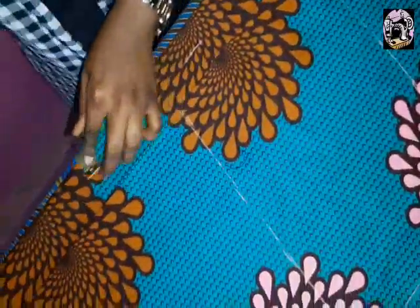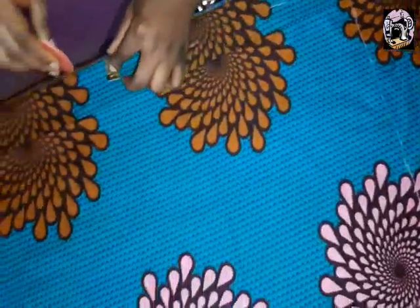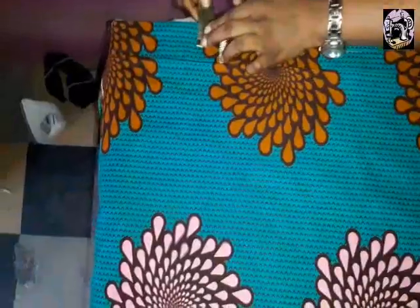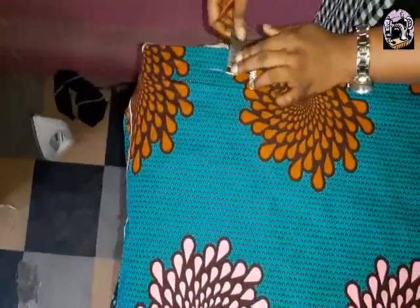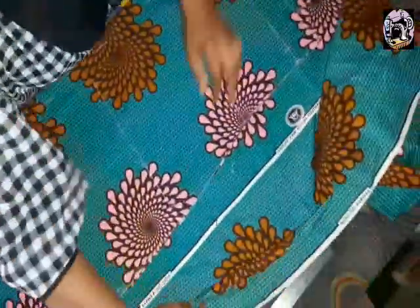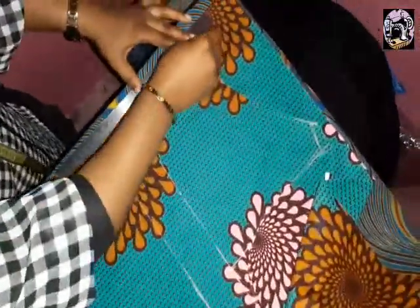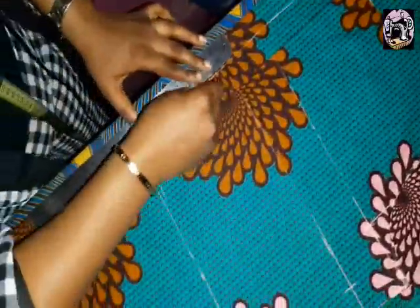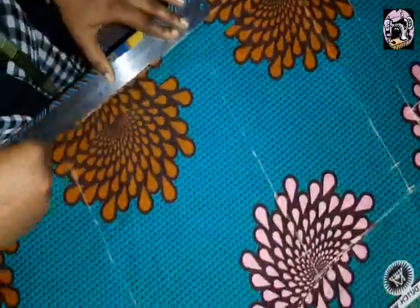You can do more if you like to have lots of zipper allowance, but I prefer using 1 inch on kaftan because you don't need excess. At the end, I'm going to be working with invisible zip, so I won't be needing excess allowance on it. So I'm going to take my ruler and rule out the zip allowance. This is it.